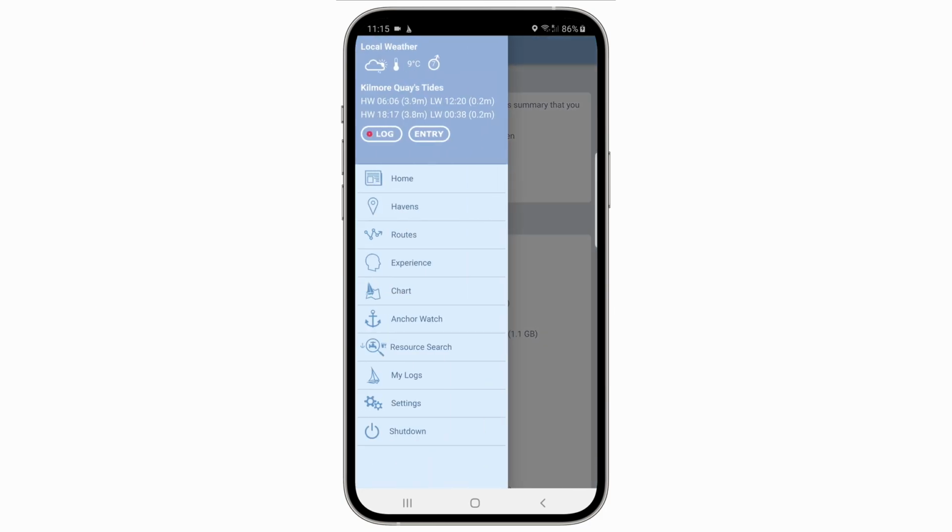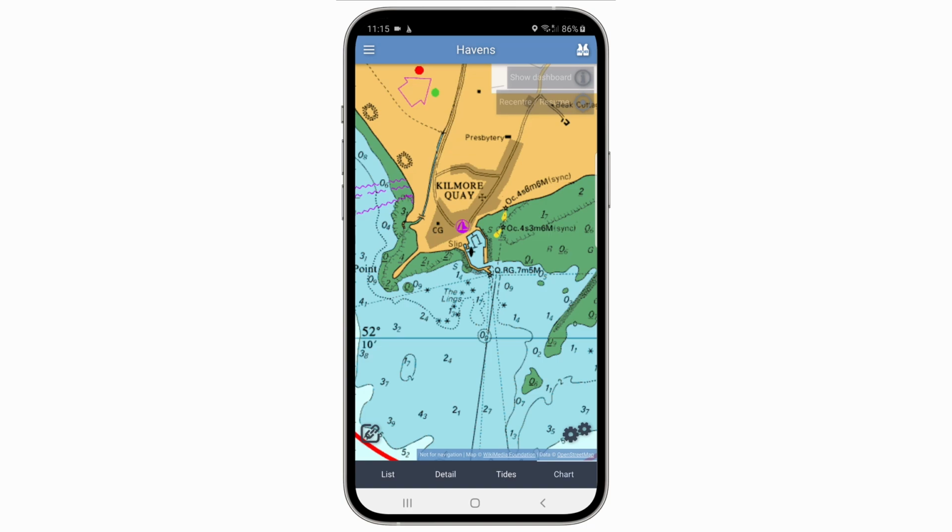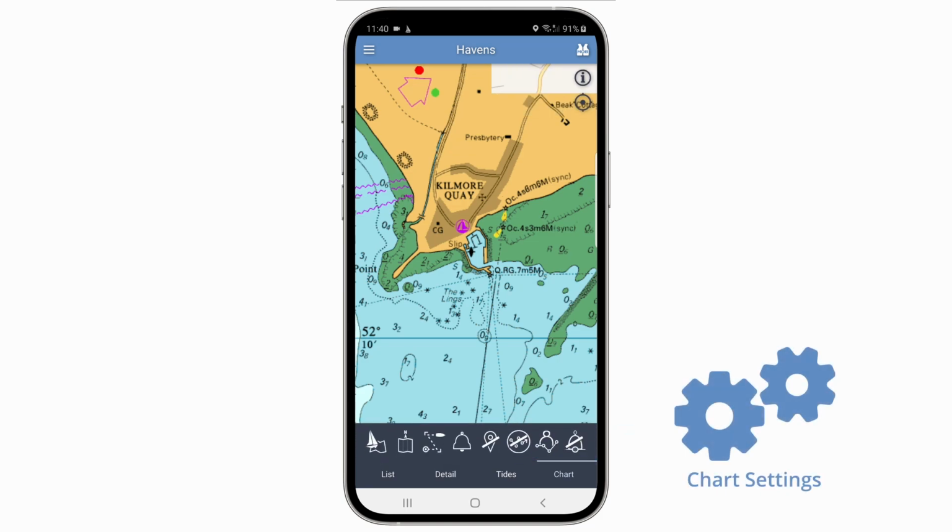So let's get started. Go to the menu and select Chart, and you will see you're already up and running. The first port of call to change the standard behavior of the charts is in the chart settings. Touch the chart settings icon in the bottom right hand corner and the menu will appear at the bottom. We will now step through the 8 options you have here. The ideal setup to get going is as presented, with the 3 eOceanic additional chart integrations switched off for the moment. We will get to those later, and we will show you how to display and hide them here.